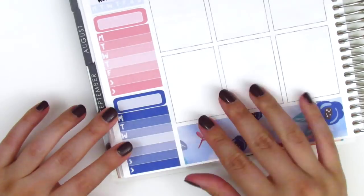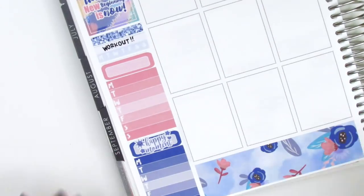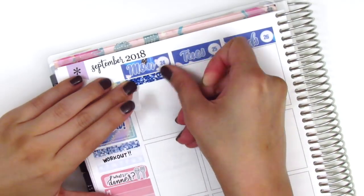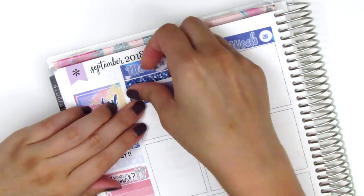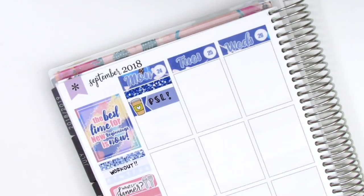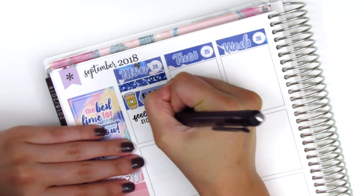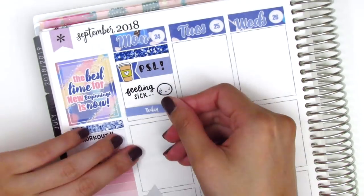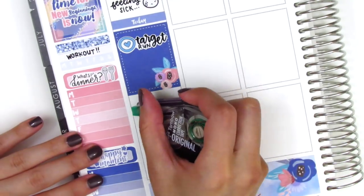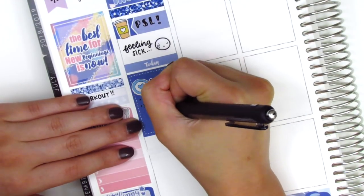For this week, I decided to track my dinners in the center section and then my happy moments in the bottom section. The 'what's for dinner' script sticker is from Plans with Vanessa, and then the utensil sticker is from Lemon Paper Co. On Monday, I started by putting down a glitter header. I used an appointment label from the kit, and then that coffee sticker is from Peanut Butter Taco — I got those as a gift from a planner friend, which was really sweet. Then I put down a coffee monster emoji because I wasn't feeling really well that day, and I just wanted to mark that. After work, I went to Target to pick up a few things, so I put down a today header with a full box. The Target run sticker is from Love Shira.